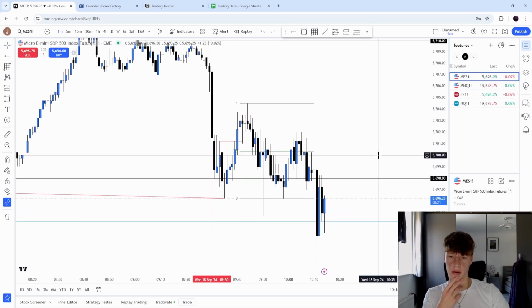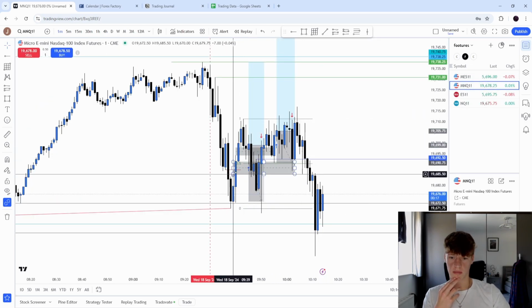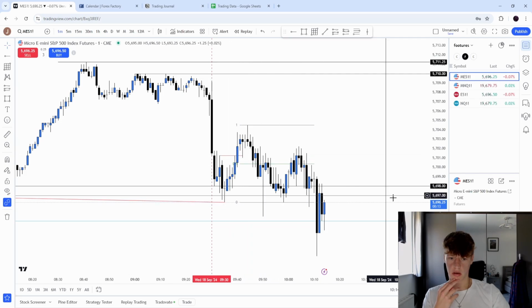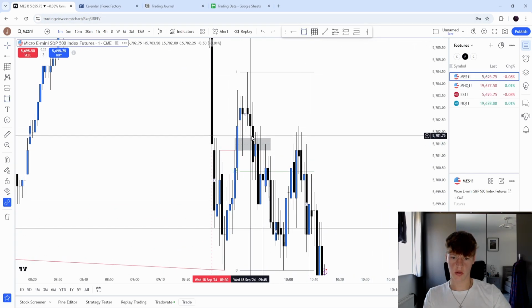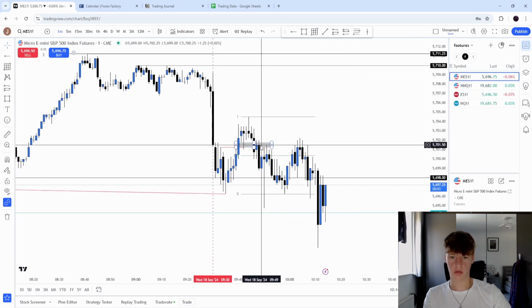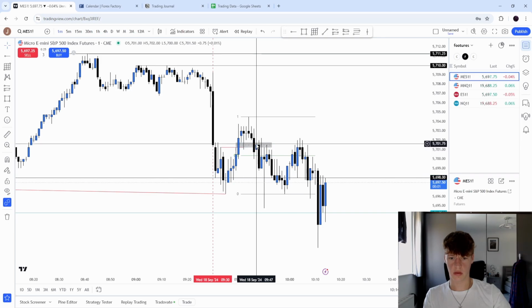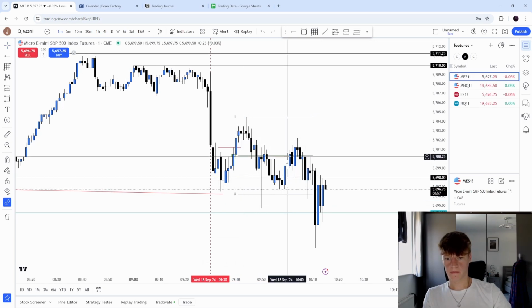Again, keep checking both indices because we longed off of this imbalance and this imbalance, 940 and 941. We were at the time respecting that one, but we did close beneath it at 946, which is right before we entered. So we entered off that candle. Oh no, that candle on NQ. So it is what it is.